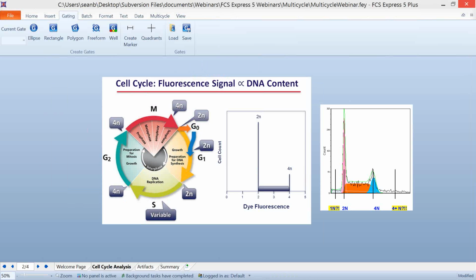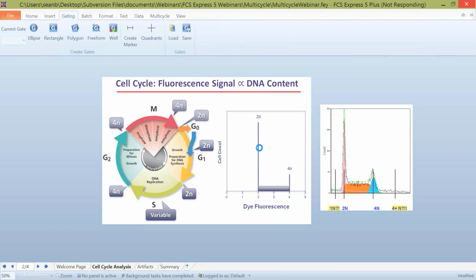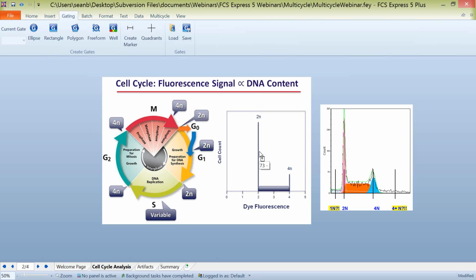And when you look at the theoretical model of DNA analysis, over here on this screen, you can see that there's a discrete 2n population and a discrete 4n population. And mathematical modeling of this data takes into account many aspects of this theoretical model that are not as simple as it's displayed on this little graphic. The theoretical modeling includes the distance between the 2n and 4n peaks. So you should actually have a ratio here of 2. You should have double the amount of DNA in 4n as you have in 2n. Mathematical modeling is also going to take into account the CV, or the spread, of the G1 and G2 peaks.